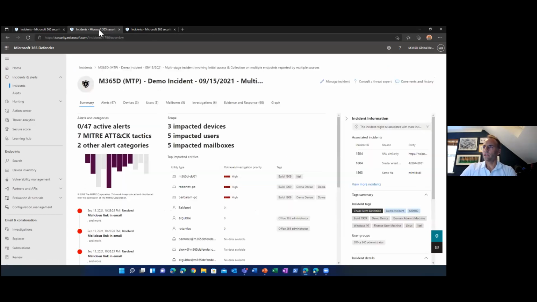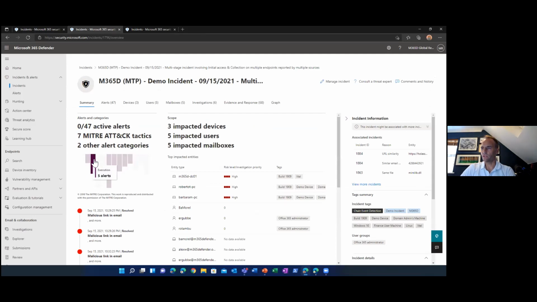If I jump into an incident that I've already got open here, you'll see that it looks at different alerts and categories to create that incident, and that positions it against the MITRE ATT&CK framework. For this incident, we've got some alerts indicating there's initial access happening in the organization.